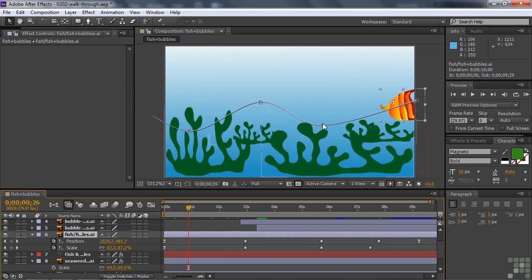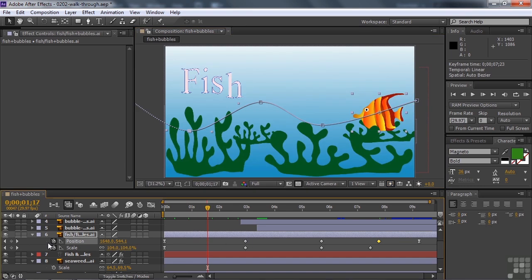Each of these little squares here is a keyframe. If I click on it, you'll see how it illuminates down here. Click on this one, takes the next keyframe over here, next keyframe over there. So that shows you where the keyframes are physically here on the screen, where they are in time inside this timeline view here.